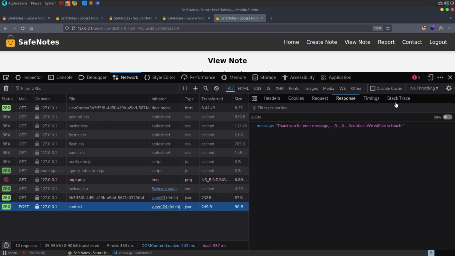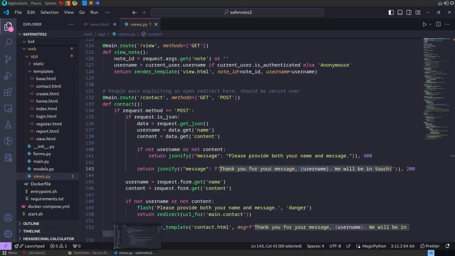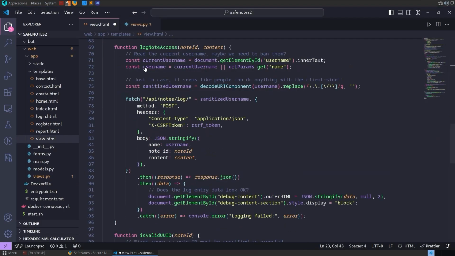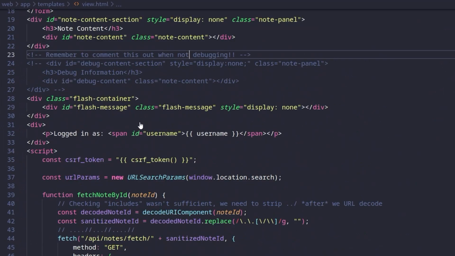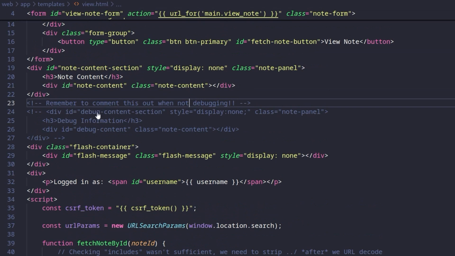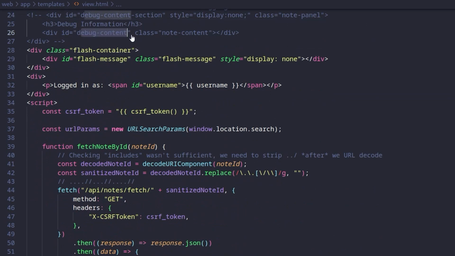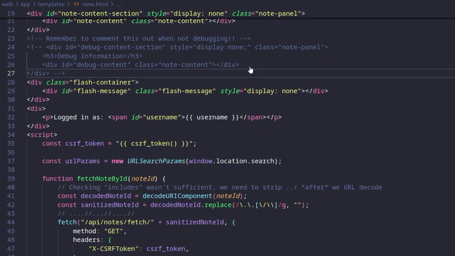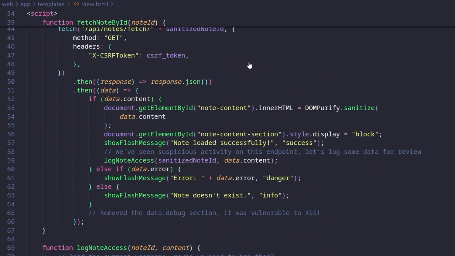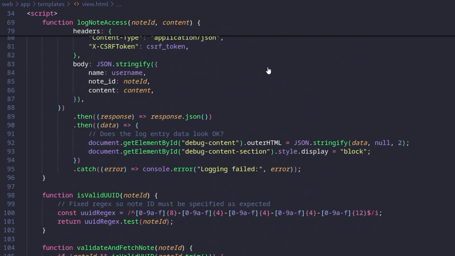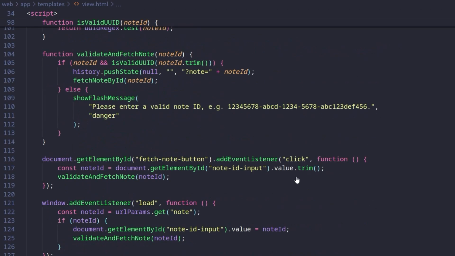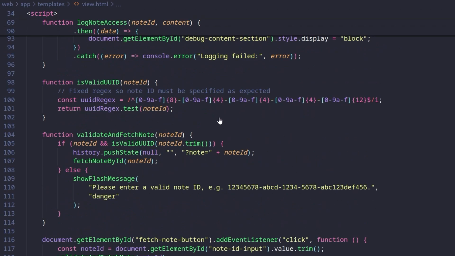So let's take care of that first, and then we'll try and work out where we can get our XSS from. Well, we know why it's not being displayed on screen. We've gone over that a couple of times. It's because it can't find this debug content section, or debug content it's looking for as a div ID. So the developer obviously just assumed if they commented this out, everything would be good, but we've already seen with the DOM Clobbering that we're able to inject a username element to the page, which affects how the JavaScript works.